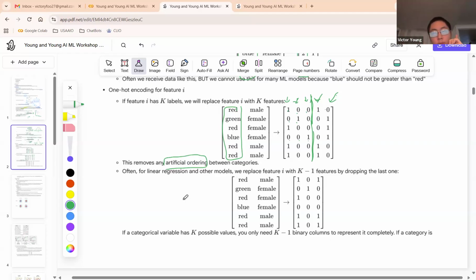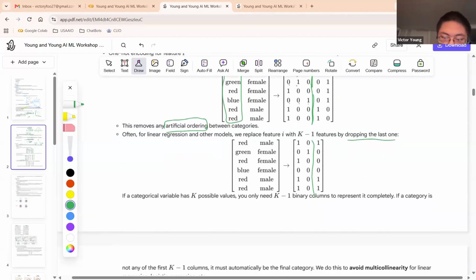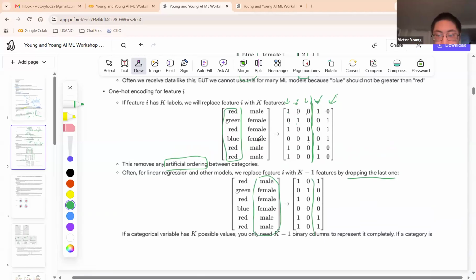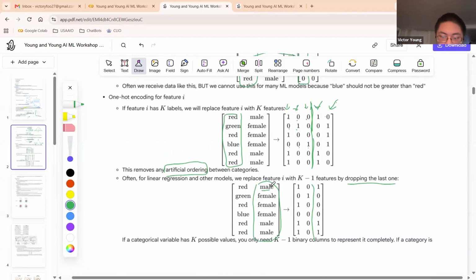And oftentimes that is way better in machine learning models. So we drop the last one. So red, green, and blue, we drop the is it blue column because it avoids multicollinearity, and that is a linear algebra term. But you just know that it is redundant information, and that is bad for the model's performance. And for male and female, we just drop is it female. We just have is it male, because the is it female column is redundant, and that hurts training.